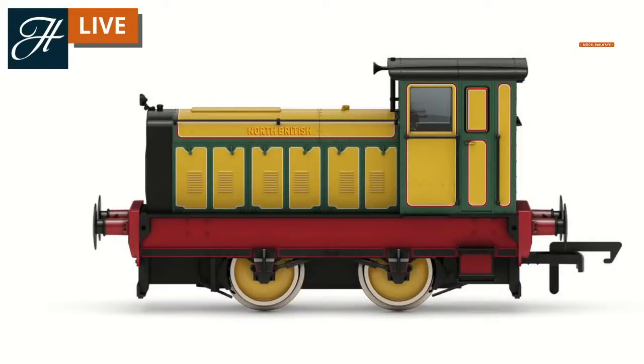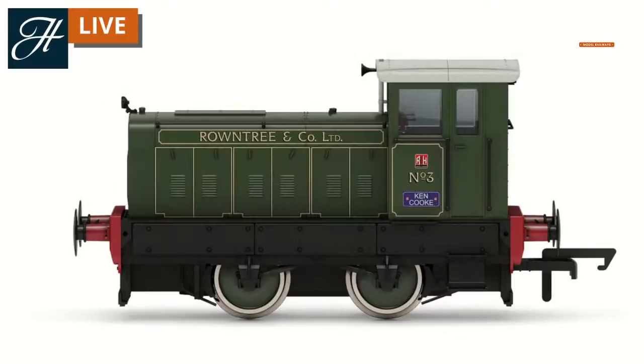This first livery here we see replicating the style of the North British Railway was actually used in a distillery in Scotland, and I believe the locomotive is preserved in this livery to this day. The second livery that we can see there was the famous Rowntree's Sweets and Chocolate Factory up in York, which had their own locomotive fleet too, in the quite iconic dark green, familiar to how many Rustons were delivered. But this is where the story takes a slight change.